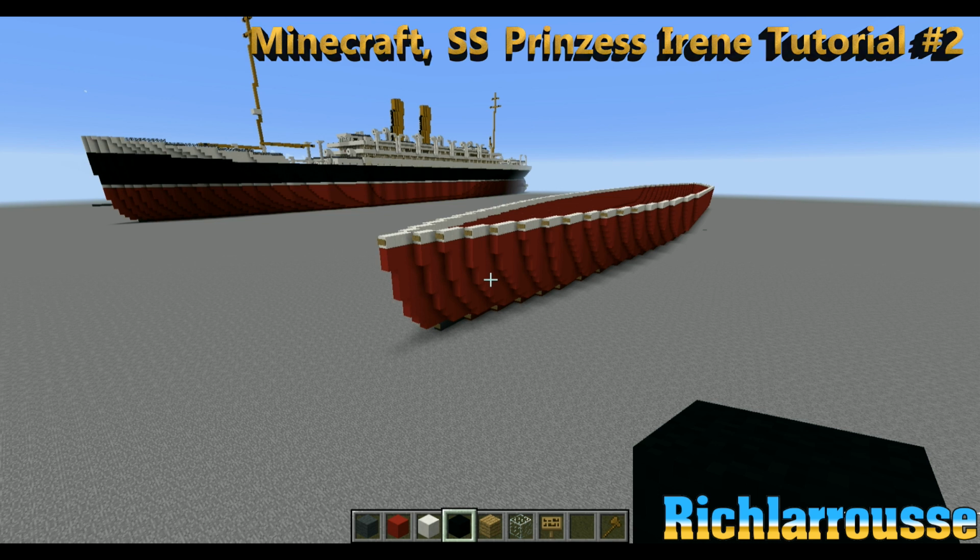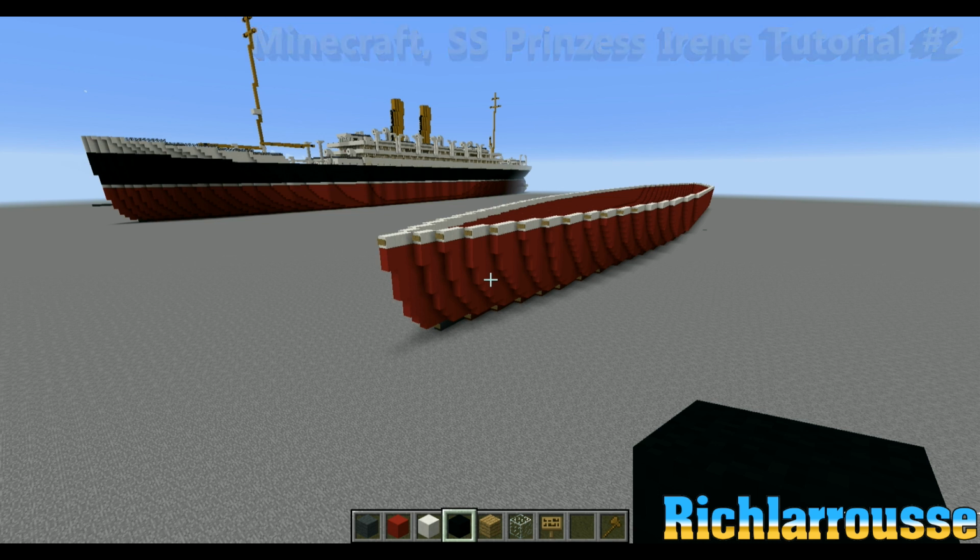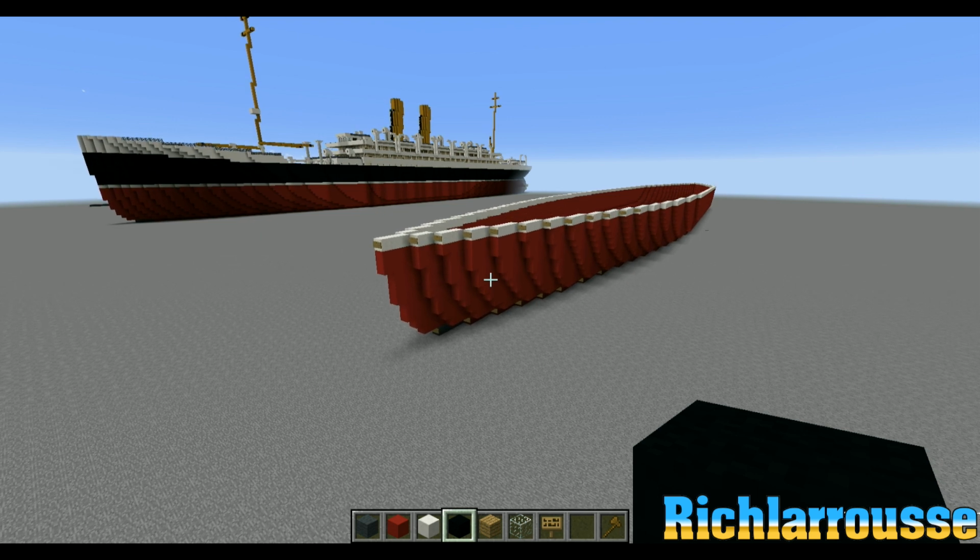Today's focus is the ship's main hull, which is the black section on the prototype over there, and also the beginning of the ship's superstructure, as well as the forecastle. So we'll see how we get on with this one. May also be able to add a couple of decks as well, but we'll see when we get on there.